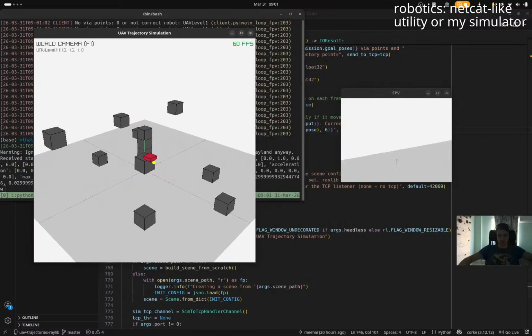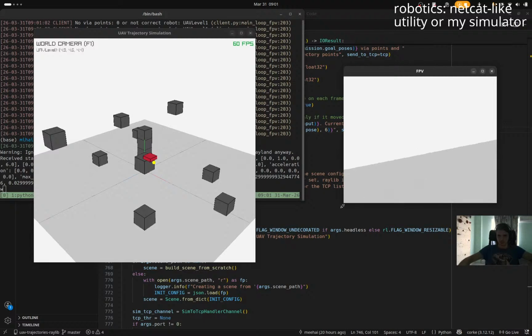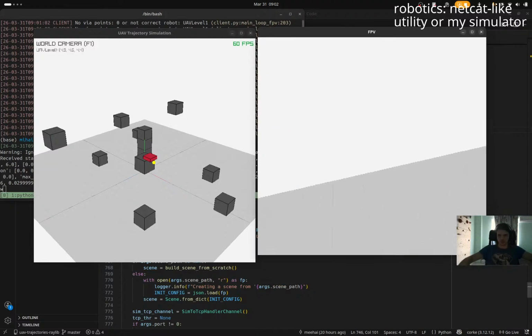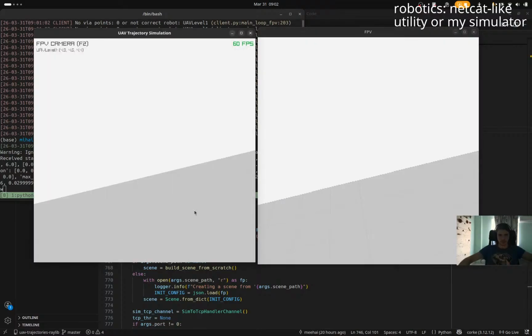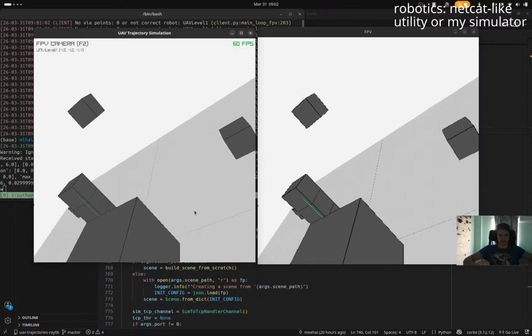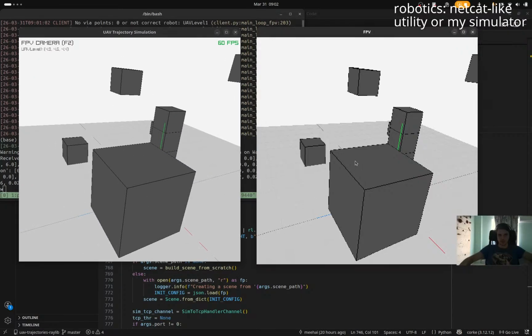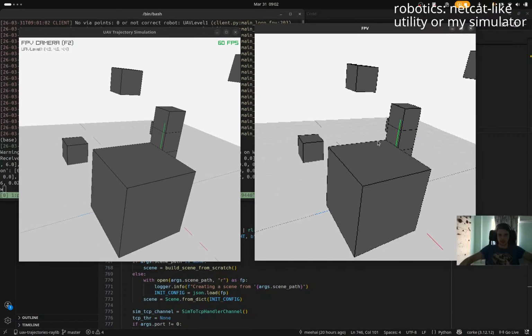I can make it a bit bigger, for example similar in resolution. I can press F3 here, and this is the first person camera on the simulator itself, and this is the streamed version. It's a bit rough on the edges because it's downscaled, and when I resize the window, I think it applies linear interpolation, so you have these artifacts.